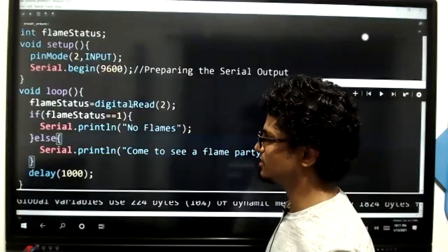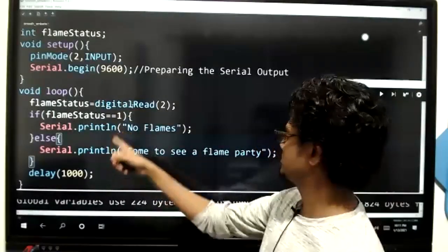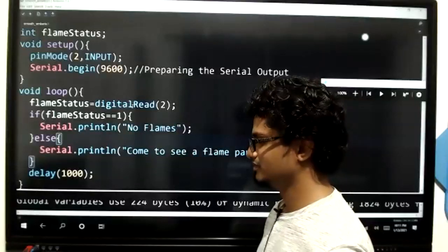You have typed serial.println twice. Yeah, I have typed serial.println twice. I know that. Come on.